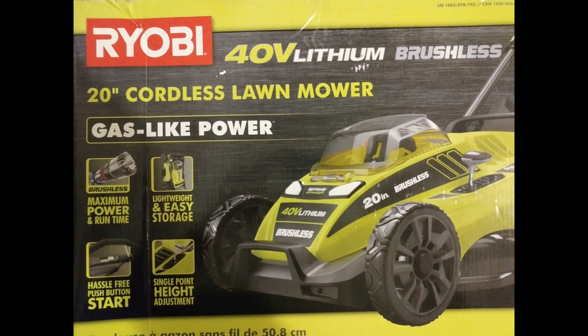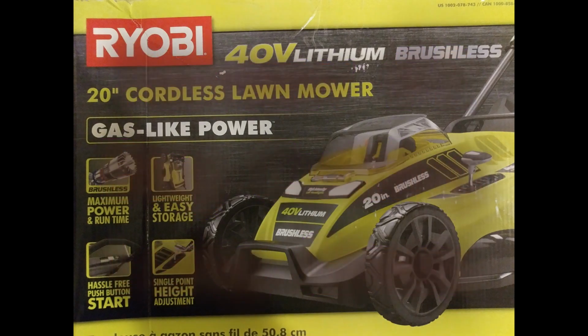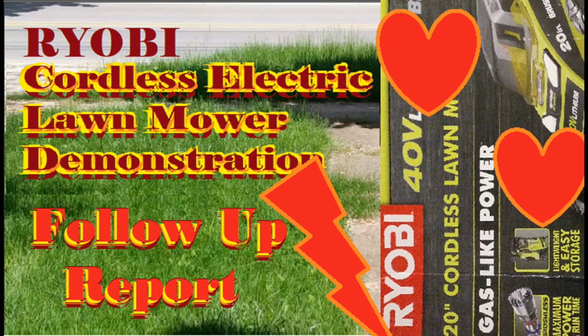That's my second review of the Ryobi cordless electric lawn mower. Despite this little problem with the bag coming off, which I was able to solve by putting a bungee over the top of it, or you could use a spring, anything that'll make the top cover hold down more firmly on the bag. And of course, not tilting the lawnmower so far in the future gets me around this problem. So I got a report. We like the Ryobi still, we like it bagging, and we like it mulching.